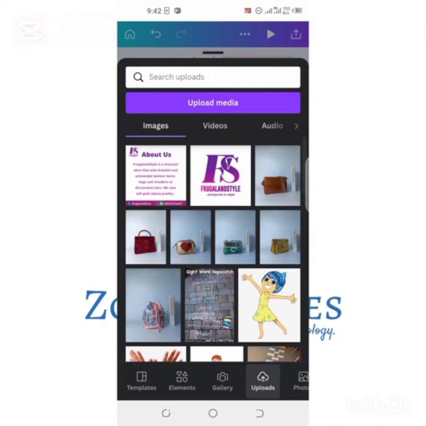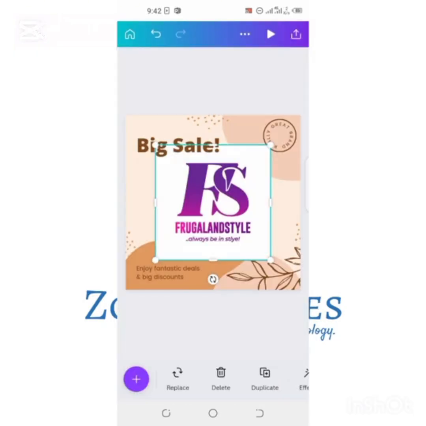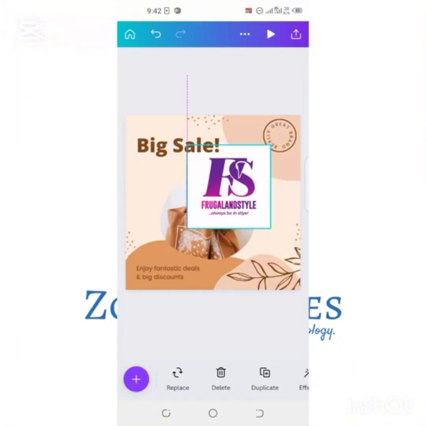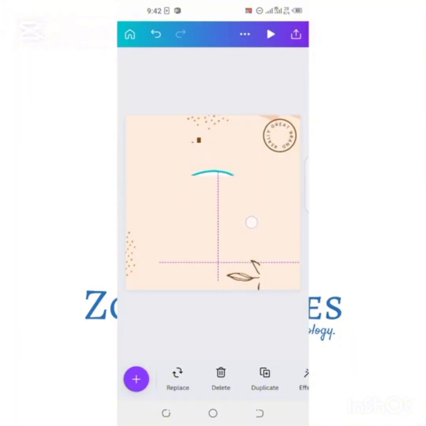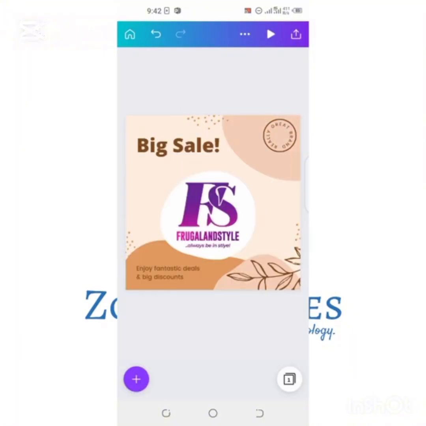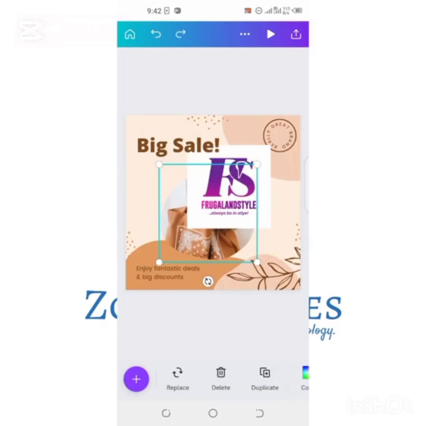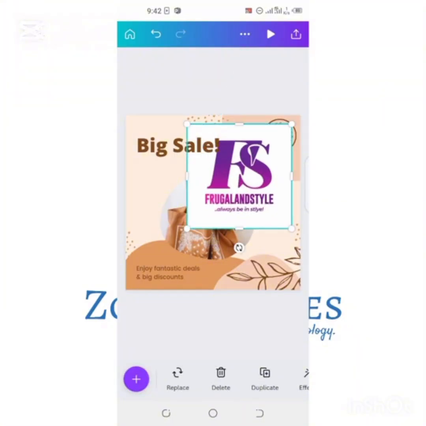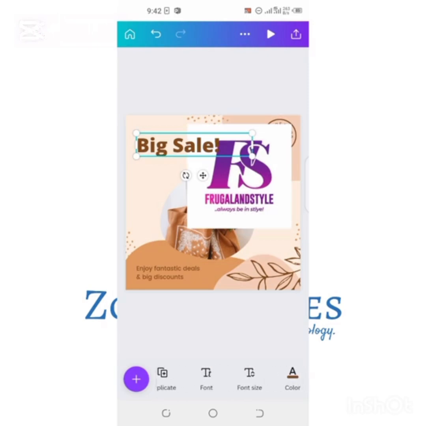These are the ones I've already imported. Let me just take this one for example. Let's say that this is the brand logo. We are still going to get there. So I'll click on it and come to color.